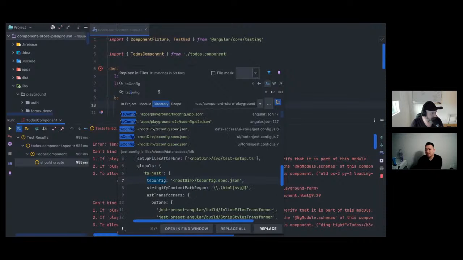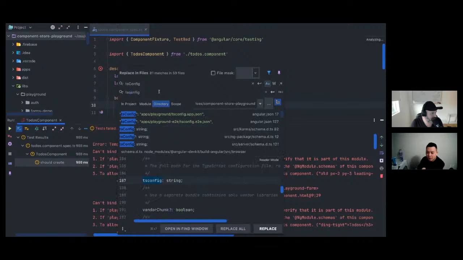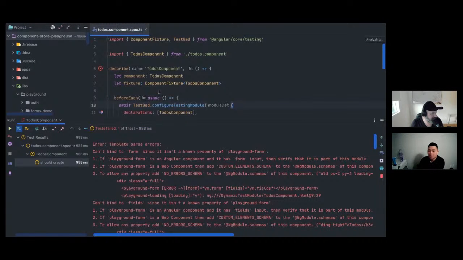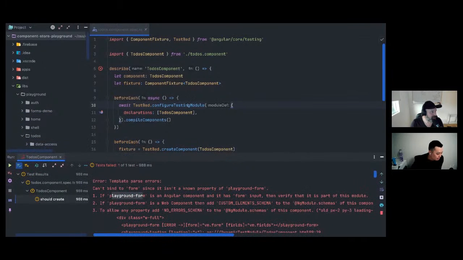You don't have to do that. It's just a warning. What is failing is because your to-dos component has all the stuff that you have to import, but we're going to switch out to use the shallow testing from ng. Yeah, so this is the first real error. It cannot find this one, so it's no error schema. Oh, just get rid of this anyway and do it the ng way. So let's go ahead and do that.